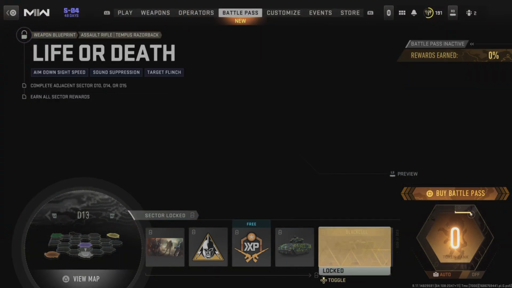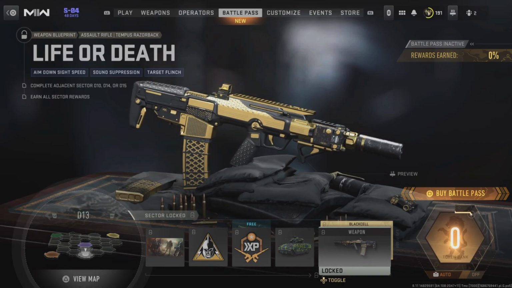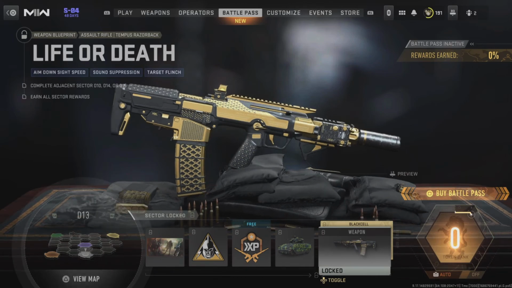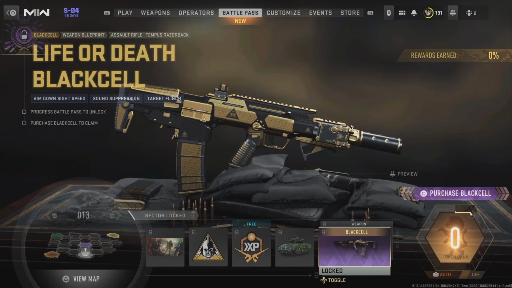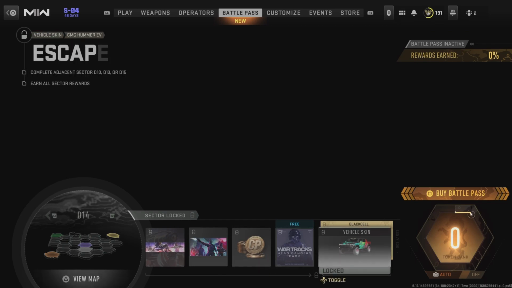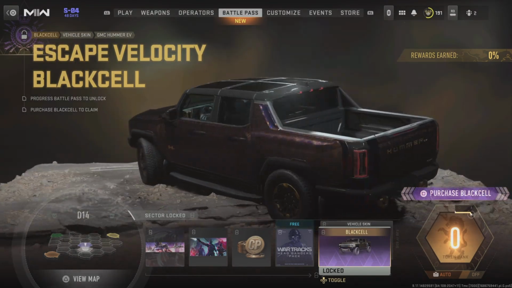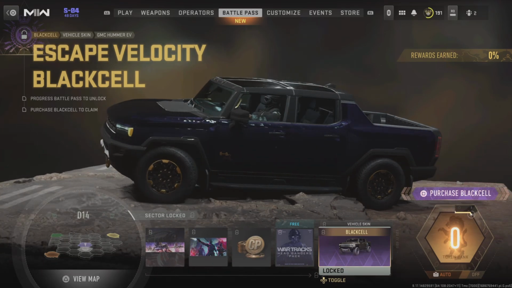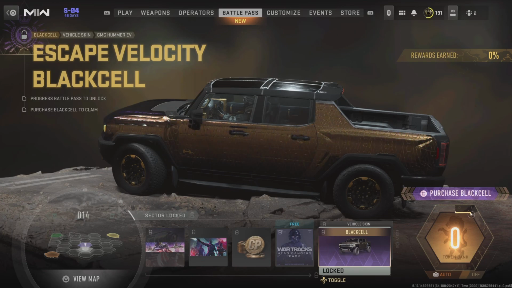Tank. Ooh, I actually like this one. Tempest Razorback. I actually like the weapon blueprint for it. The black cell, though? Hold on. Why'd it change? Bro, damn, all the black cell skins are dumb as wreck! But I like the black cell skins. Bro, they're so, like, weird looking. It's cool. Whoa, this one turns purple to gold. Jaden! Whoa.